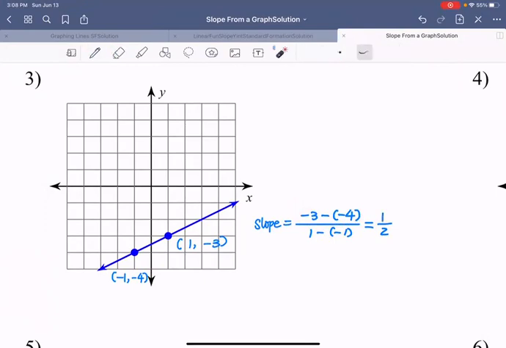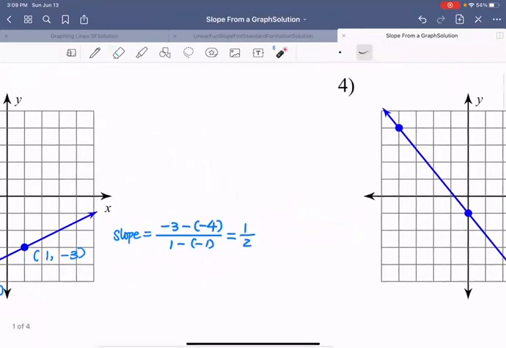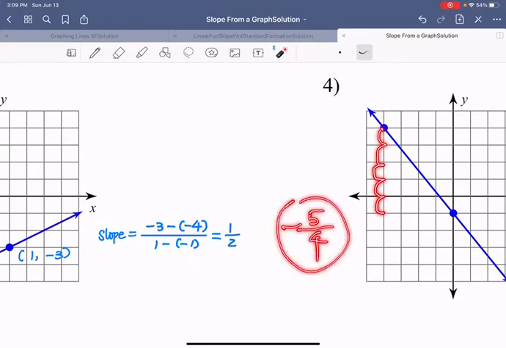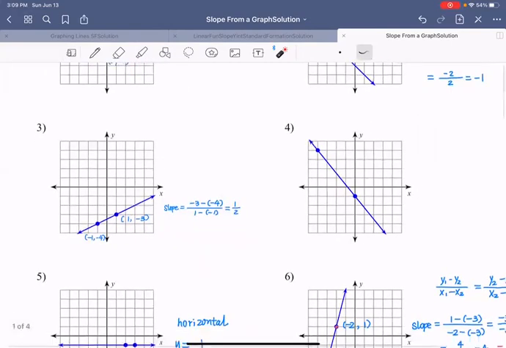We can also find the rise over run here. From this point to this point, it runs by 2, it rises by 1. So you can immediately say 1/2. Okay? Look at this. You can count this and tell me the rise over run is how much? It rises by 5 and runs by 4. -5. -5/4. That's it. Okay. Now we can get the slope very quickly.